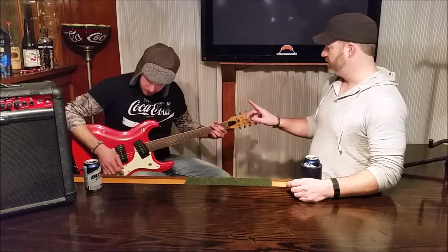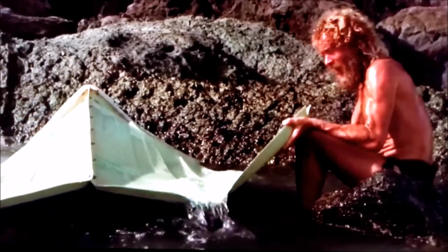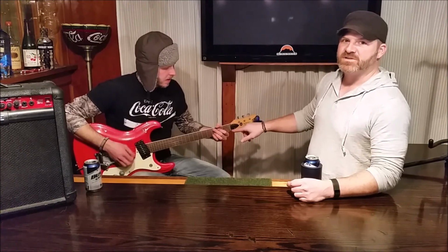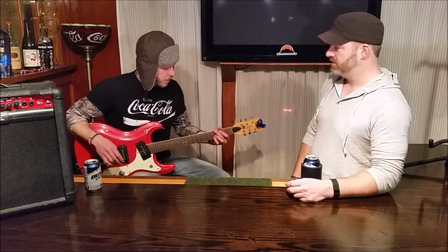One thing I want to mention before you get started. Mosrite, founded in Bakersfield, California. One thing we didn't really talk about was that this actually has a metal nut, which is pretty unique. I've never really even seen another metal nut. It's just bone or plastic. Yeah, and with the newer technologies, I don't know if it's really even relevant, but it seems to have a lot of sustain, really low action. Super low action. Like super duper low. It's really warm and also bright at the same time.